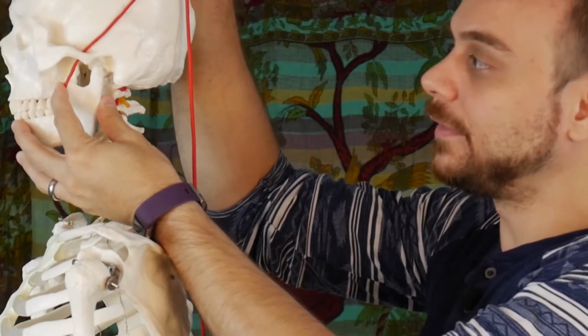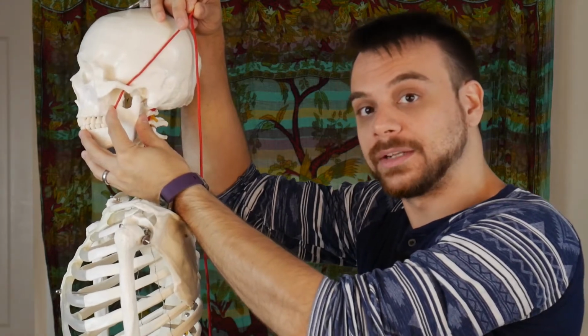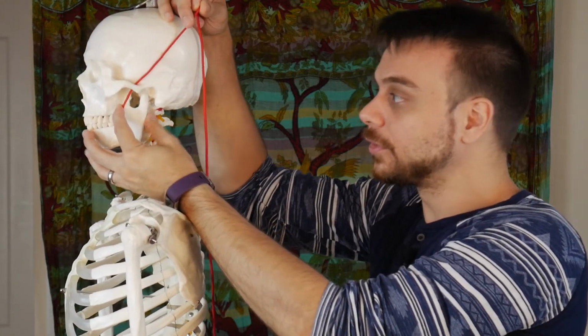First we can see that based off of the orientation, it's going to elevate the mandible. Then it's also going to help to retract the mandible as well. So the temporalis muscle, temporal, originates on the temporal bone and then comes down to the coronoid process of the mandible, which produces elevation of the mandible as well as retraction of the mandible itself, or the temporomandibular joint.